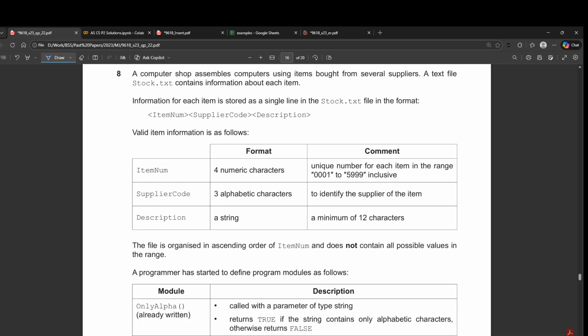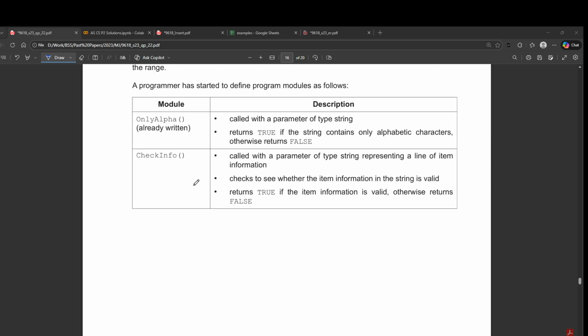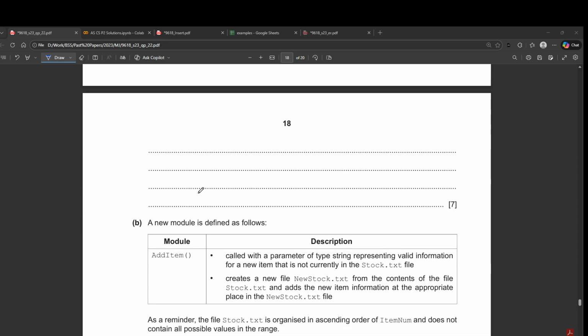Okay, last question for this paper is question number 8, and we will look at it and then we'll try to solve it.